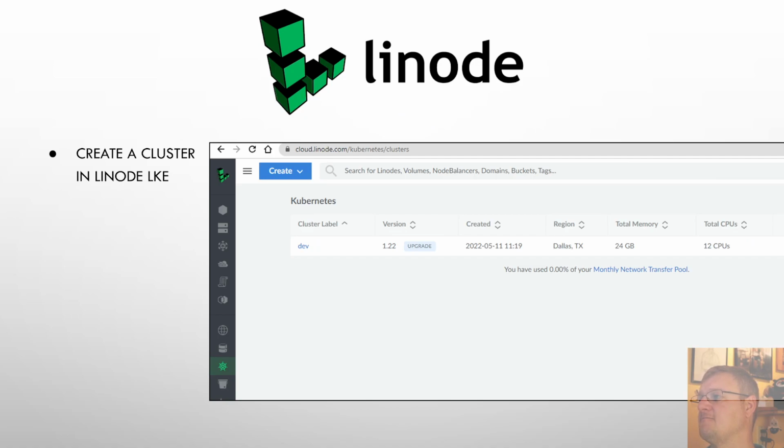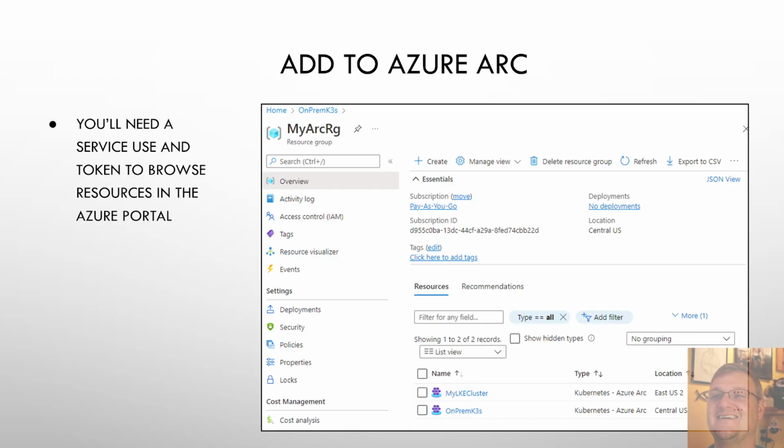Now the thing is, I got there, but then I decided, you know what? I did Amazon already. Let's use one of my favorite cloud providers, Linode, or Akamai, I guess I should call them now. But Linode still exists. Love Linode. I launched an LKE cluster, which truthfully is K3S behind the scenes. I went to add it to Azure Arc. You can see I already have my on-site K3S, which is some servers over here. And then I added LKE.